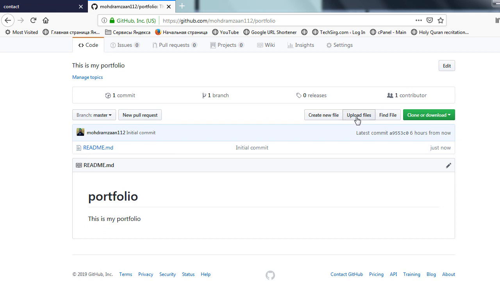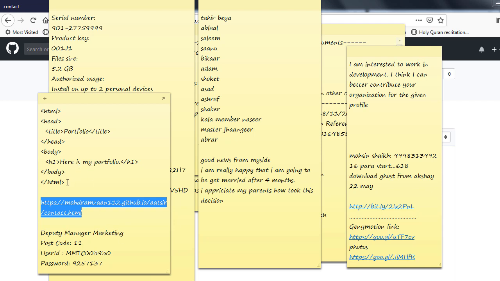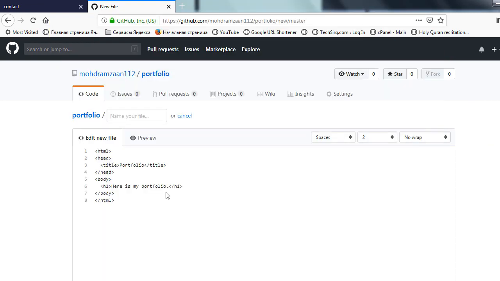You can also upload a file if you already have one on your system, but what I am going to do is create a brand new file here, and write some code. I already have some code here which I am going to copy and paste. So this is portfolio, and here is my portfolio.